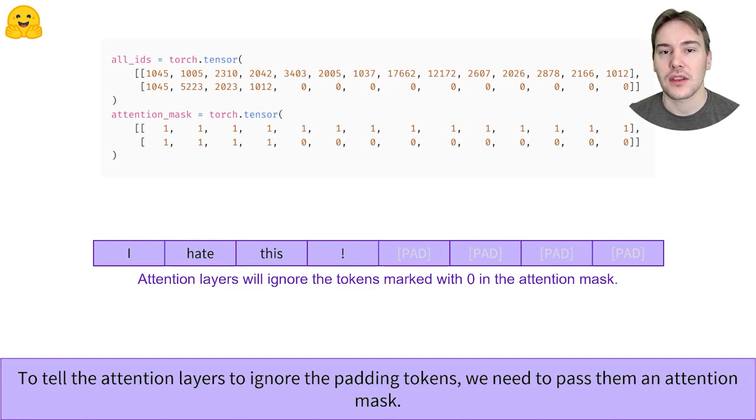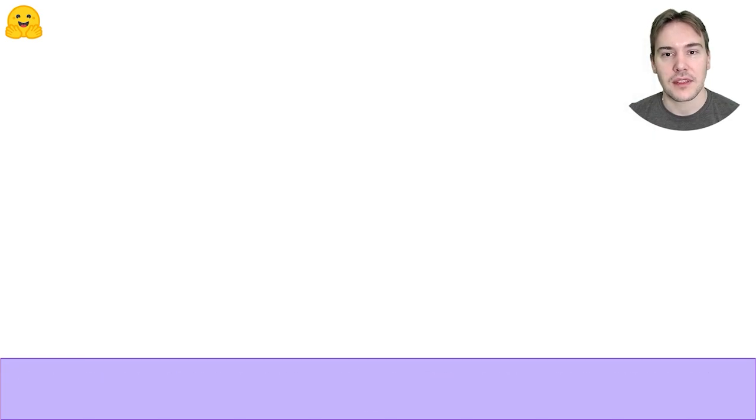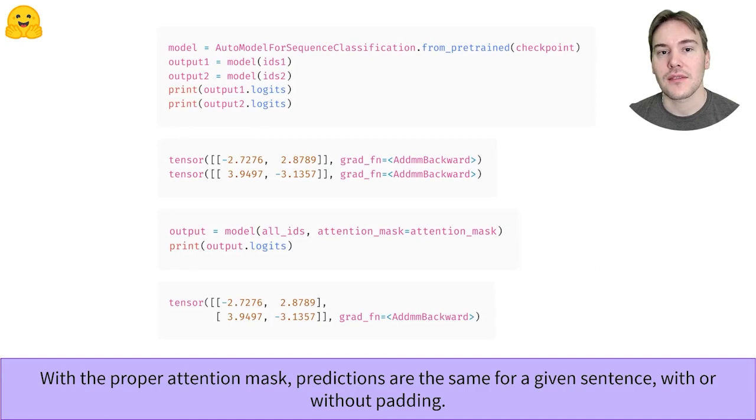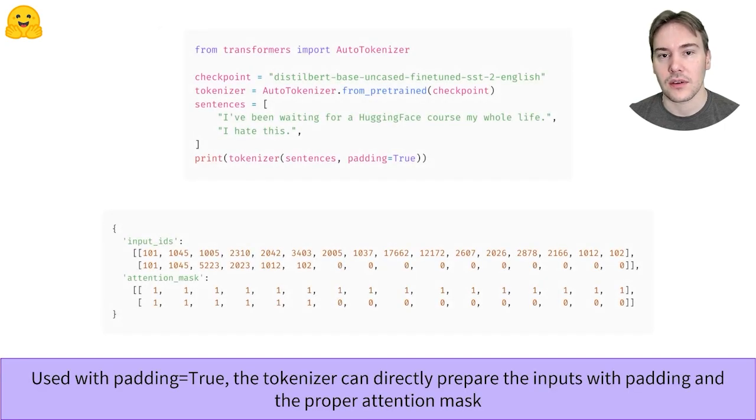This is done by creating an attention mask, a tensor with the same shape as the input IDs, with zeros and ones. Ones indicate the tokens the attention layers should consider in the context, and zeros the tokens they should ignore. Now, passing this attention mask along with the input IDs will give us the same results as when we send the two sentences individually to the model. This is all done behind the scenes by the tokenizer when you apply it to several sentences with the flag padding=True. It will apply the padding with the proper value to the smaller sentences and create the appropriate attention mask.